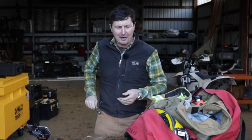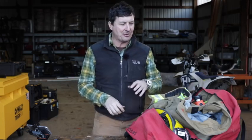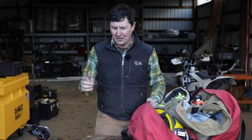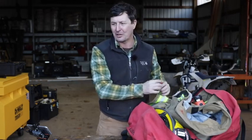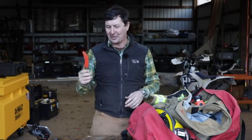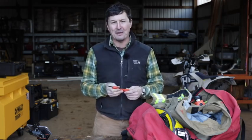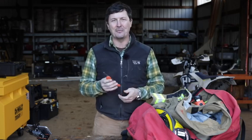Very happy to have that back. But I had found a really great EDC knife that I want to share with you — it's $13 to $15, sometimes you can find it on Amazon — that I've really fallen in love with. One of these is going to be a dedicated knife in my bunker gear, and this one stays in my street clothes so it's not lost again. Let me bring you in close and show you what I consider to be a great value — a New Zealand-built knife that I've come to adore.